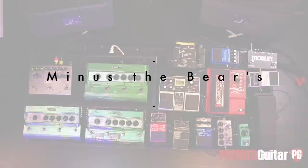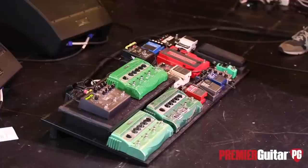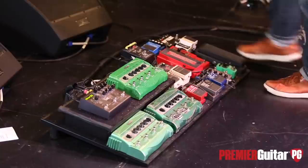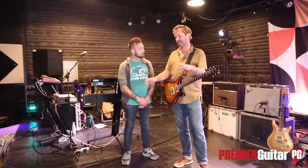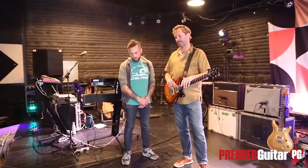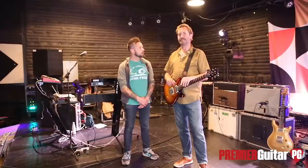So your board doesn't look a ton different than the last time we talked. Just a few minor changes. Yeah, I mean, on the Planet of Ice tour, I did have this extra pedal board that came over here that was like a full-on Hog unit, with an expression pedal, and the Hog enclosure is just so massive. Big, yeah. And since this is the farewell tour, a lot of these pedals have been the genesis for a lot of those songs. So I've been messing around with that new Helix pedal, which is awesome, and I'll use that moving forward, I think, just because of the versatility and everything. But for playing this set, it's just important to use these.